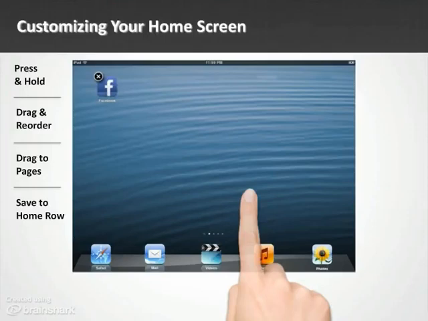You have to know though that you can't edit a folder while it's in the home row, if you had created a folder, we'll show you that next. You have to move it back up into the main screen, and then you can edit it. So remember, to stop it from shaking or to make that move stick, all you do is click the home button once.